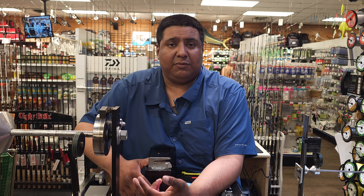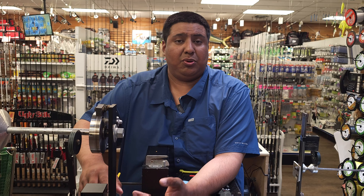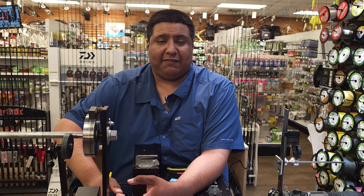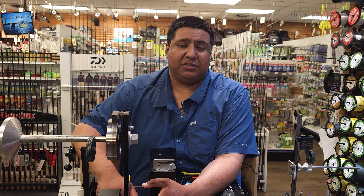Trolling is going to start becoming more of a thing for covering water, since fish are going to be pretty spread out and moving over the next few weeks. If you're north of the bridge, throw some plastic umbrellas or even spro umbrella rigs. If you're south of the bridge, I would stick to metal until probably October to see if those bluefish are still around — and there are plenty of them, believe me.